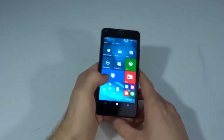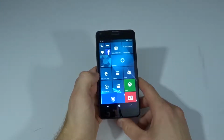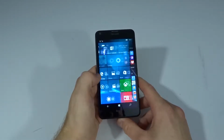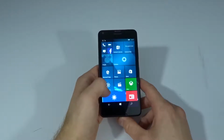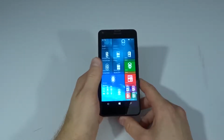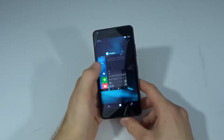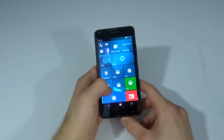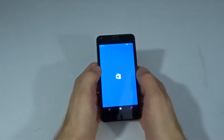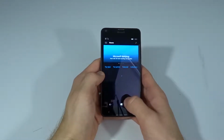The one downside to this phone, that anybody that has it will agree with, is the App Store. Now, it doesn't run on Apple's App Store. It doesn't run on Google Play, which would be awesome if it did. Instead, it runs on the Windows App Store. And for anybody owning a Windows PC or a Windows phone, you feel my pain. So the Windows App Store. It probably won't let me in because I don't have an account signed in. Like I said, I just reset this phone. Once it loads up. Oh, it did let me in.